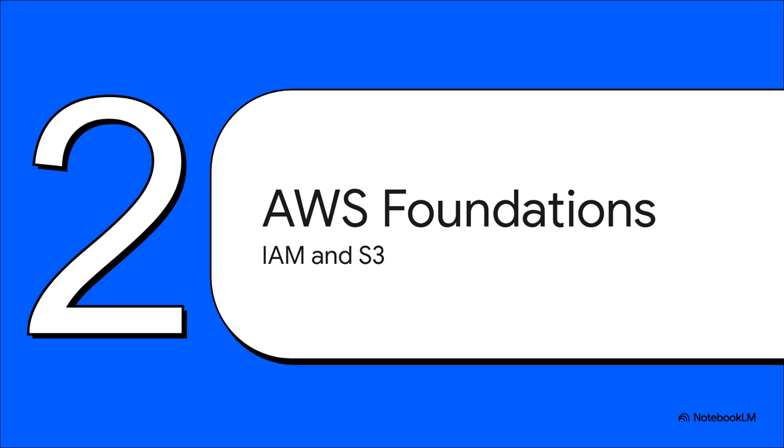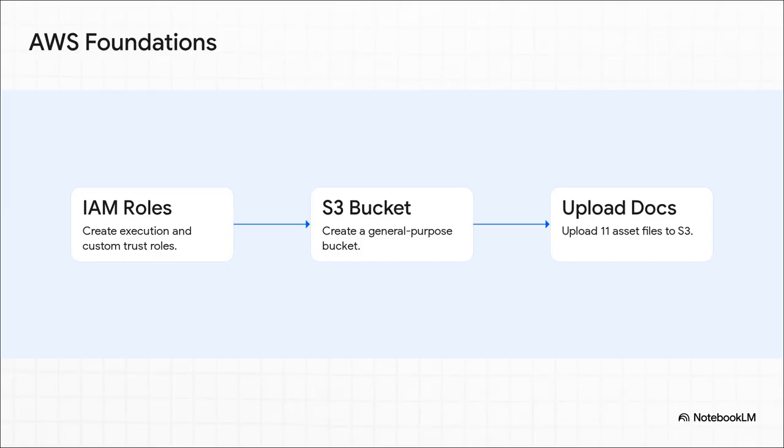Moving to Section 2, setting up our AWS foundations, specifically IAM and S3. So the source material details these critical first steps. You absolutely have to create specific Identity and Access Management, or IAM, roles before you touch any of the AI tools. You know, IAM permissions are kind of like the vegetables of AWS. Nobody loves setting them up, but they are absolutely essential for a healthy app. You'll create one role for Lambda to execute and invoke the Bedrock model, and another custom trust policy role for the knowledge base to read from S3. These are least privileged policies, meaning they only grant the exact permissions needed, nothing more.